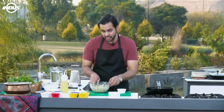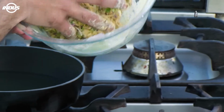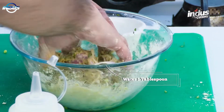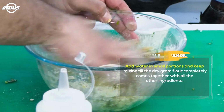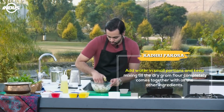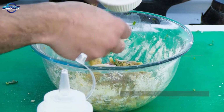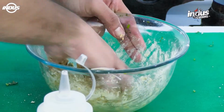You need to add water till the time you can see this dry gram flour on the bottom sticking to the whole batter. So you want the whole dry part to come together, and then you have something like this. So add just a little more, not too much. So what I'm doing is I'm adding a tablespoon at a time, not too much. This is done. You can see the oil has come to heat.